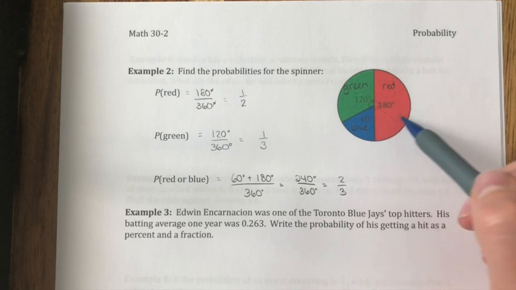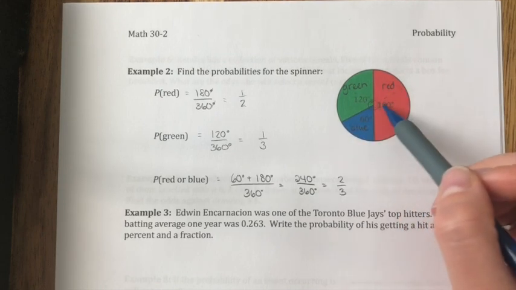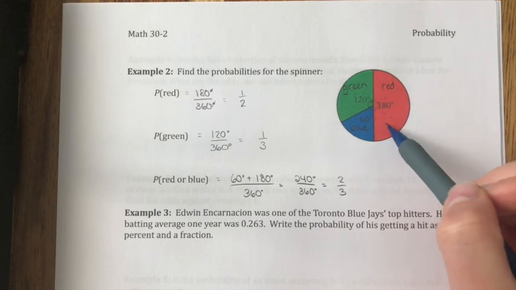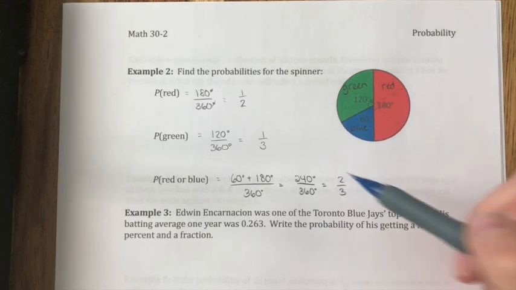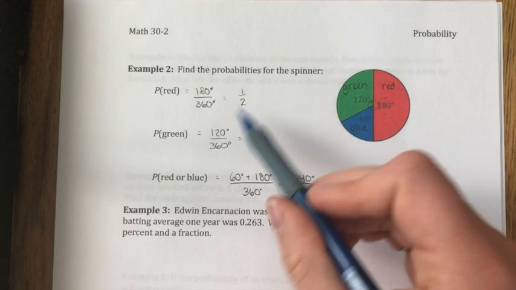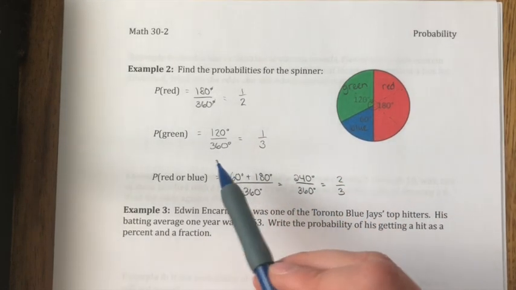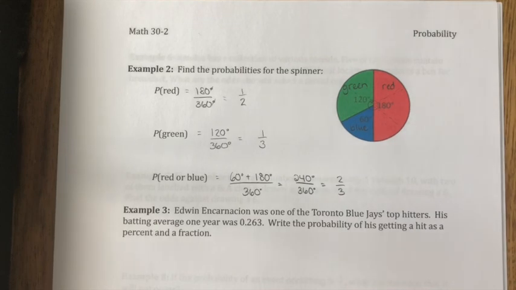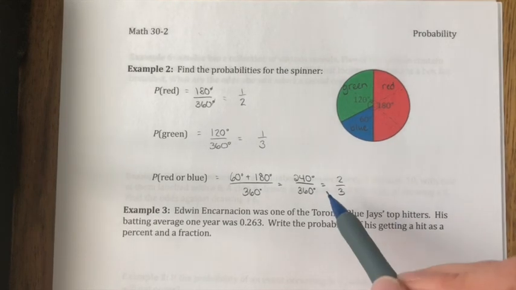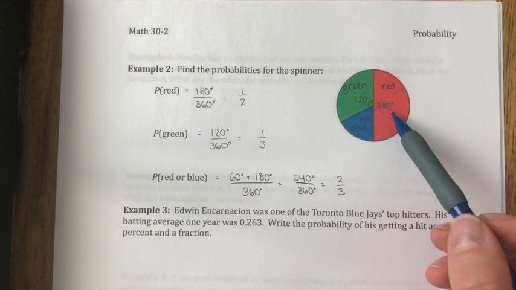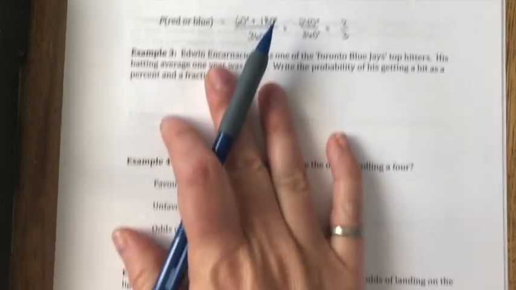Okay, so because these were nice easy angles, we could kind of turn it into like a little 6 options, right? 3 of the options are red, 1 of them's blue, 2 of them's green, and we can really logic out these answers that way. This degree method is always going to work even if it's not like a perfect 1/6 or 1/5 or anything that's familiar to us. So this is a better option if you ever have probabilities of a spinner and it gives you degrees.